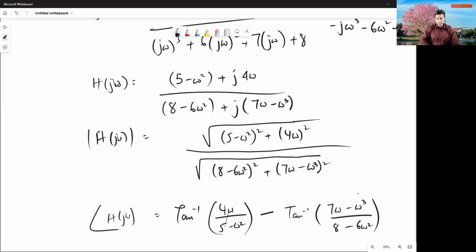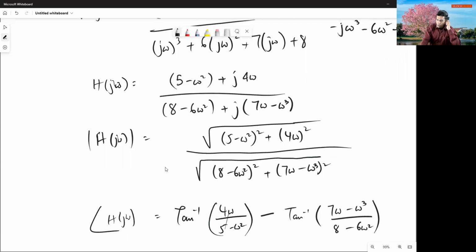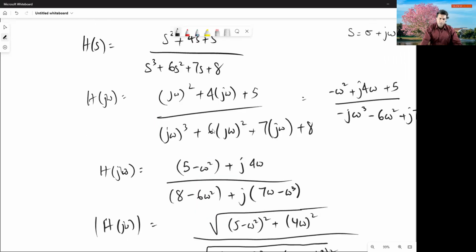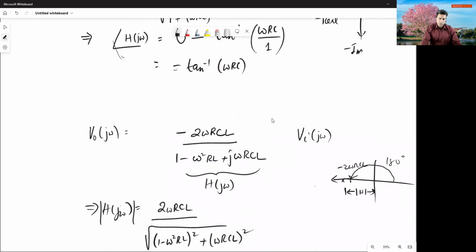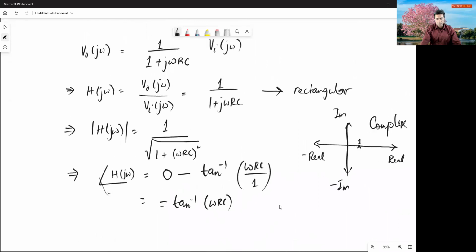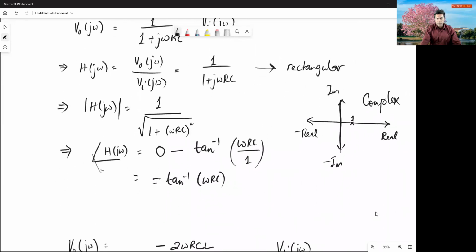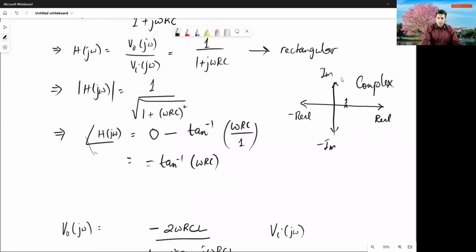I will show you how to do it in MATLAB in the next lecture. But I hope this lecture has helped you understand transfer functions, or at least given an introduction to transfer functions. And hopefully, if you're taking any class in which you are using transfer functions and you see a complex variable, then I hope it will help you with that class. So I will see you in the next lecture.